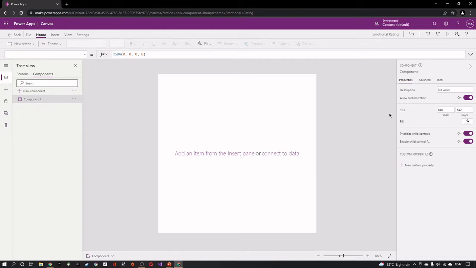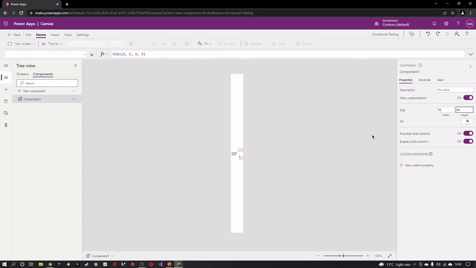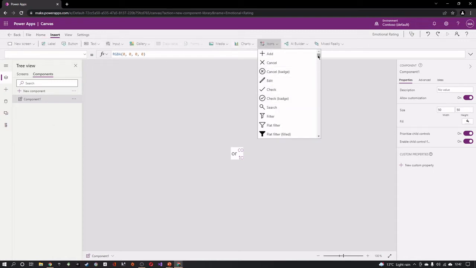So I click on this component and I'm just setting the height and width of this component to 50-50. And in this one, I will be adding an icon. So you can see we have emojis in the app.